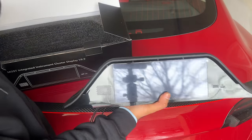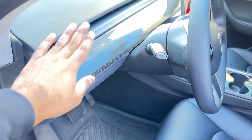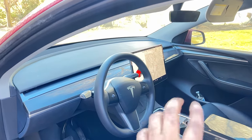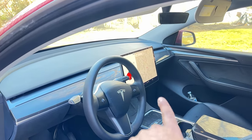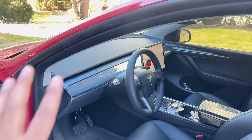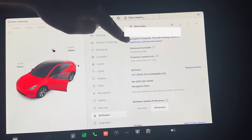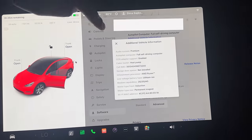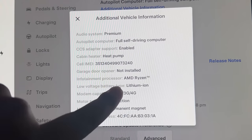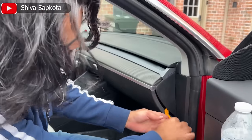The installation is the same as previous ones: remove the panel on both sides with the pry tool, remove the dash, then tap into the A-pillar where there is that AMD plug plus power, or for Intel it's underneath the glove box. Route everything including the front camera from the front bumper all the way inside. To check if you have an Intel or AMD chip, go to Vehicle Settings, Software menu, then Additional Vehicle Information — it will show whether your infotainment processor is AMD Ryzen or Intel Atom.